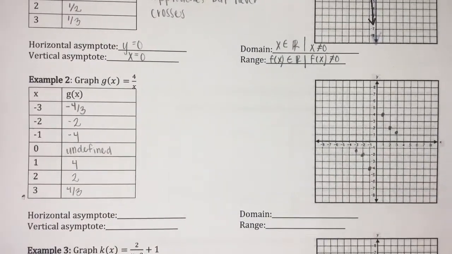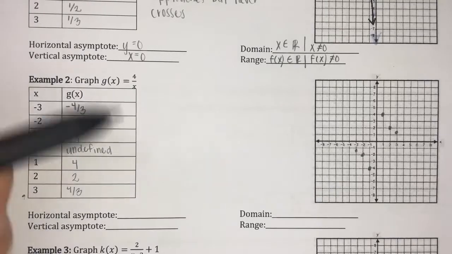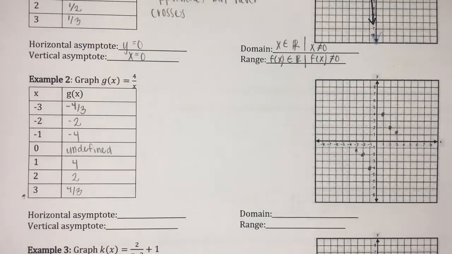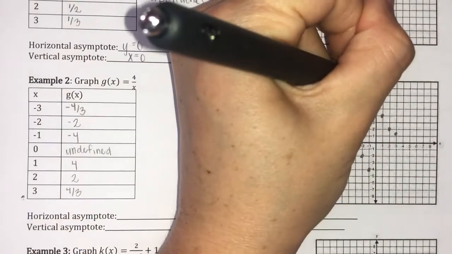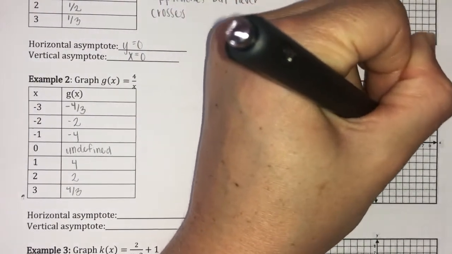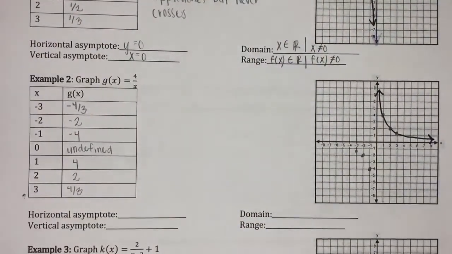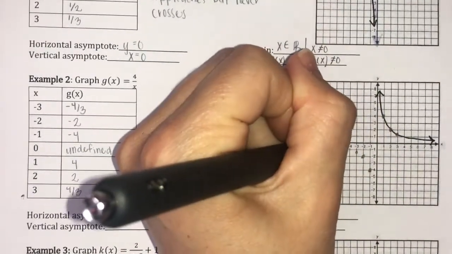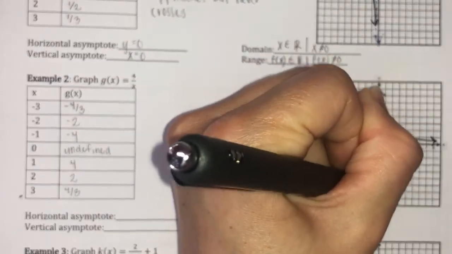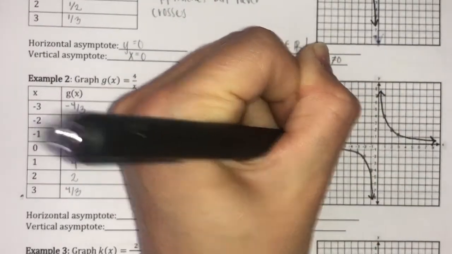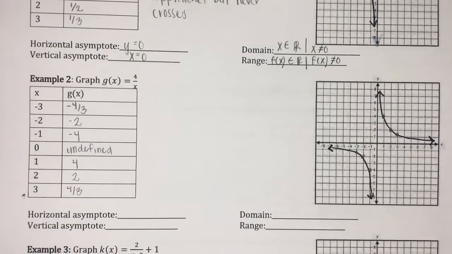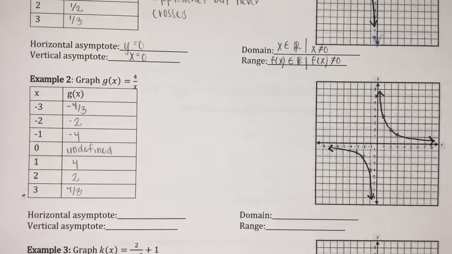And then the graph will be a similar shape, except now think about what happens when we have a coefficient out in front of things that stretches out the graph. So it pulls it away from the x-axis. It's still eventually going to finish infinitely close to the x-axis, just right now it's pulled away from it more than the parent function because of that 4 in the numerator instead of a 1. So because the graph hasn't shifted at all, like shifted left, right, up, or down, it's just been stretched, then there's still asymptotes in the same exact spot.